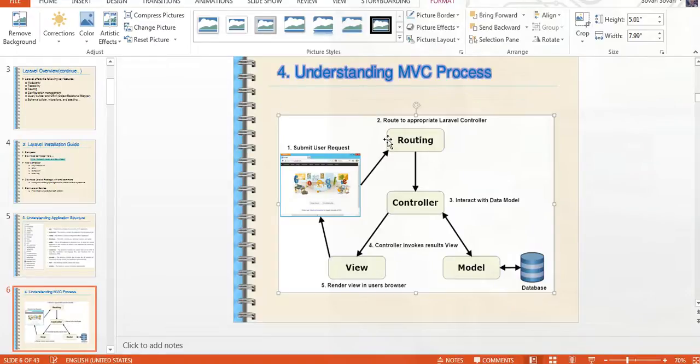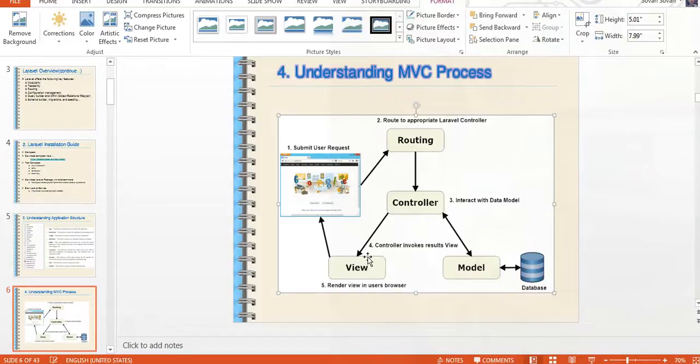Okay, routing, and the routing looks at the URL that is passed and goes to the controller. The controller has a function that can insert or retrieve data from the model. The model is a class that reads from the database and can work with the database. The model gives feedback to the controller, and the controller returns the view file as a response to the browser to show on the web page. This is MVC, model view controller.